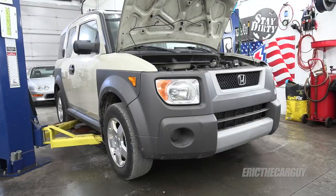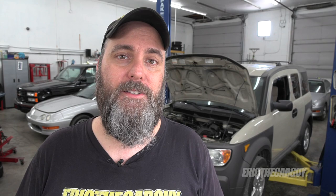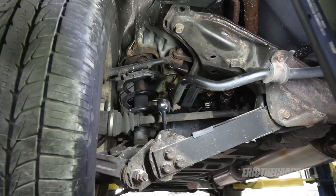Specifically, what I'm looking to address first on my 2005 Honda Element is a common issue that Elements seem to have: the rear tires are cambered in — negative camber at the top. I'm going to address that issue, but at the same time also address a few other things going on back there, including the CV boots on the rear differential. One of the inner ones is leaking, and since I have to take apart a bunch of stuff for that, I might as well fix the rear struts too. Let's go back to the rear suspension and get started on the work.